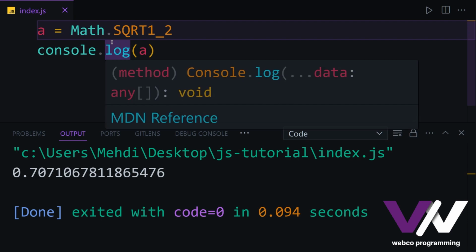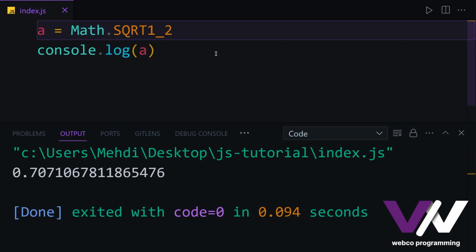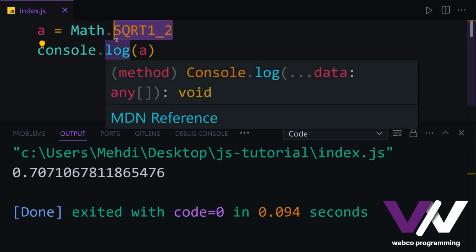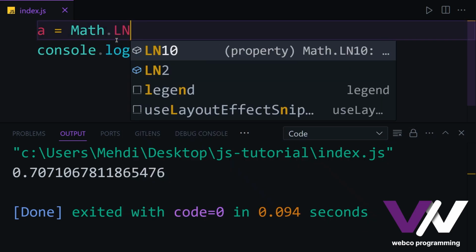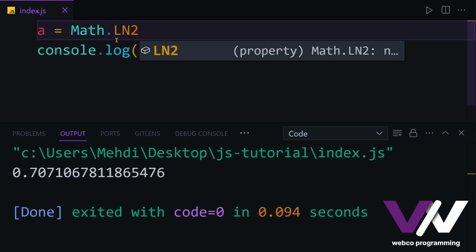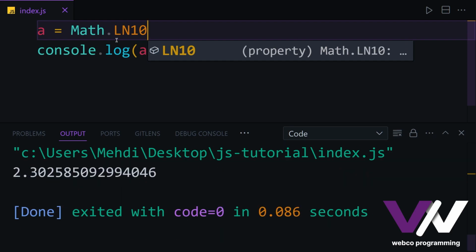After this, we have the natural logarithm of 2 and 10, which if we want to get them, we use a simple LN right here. And then if we use 2, we get the one for 2, and if we use 10, we get the one for 10.